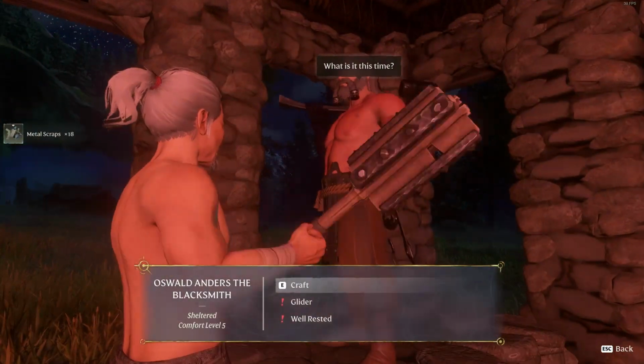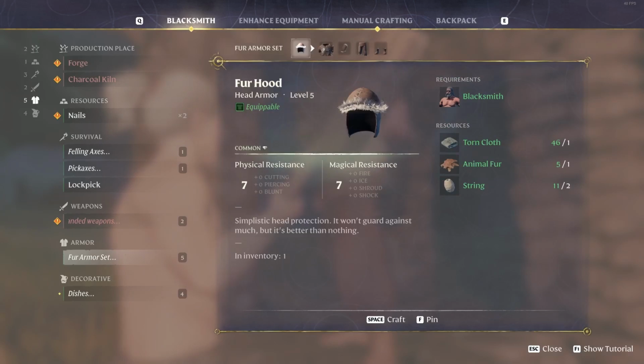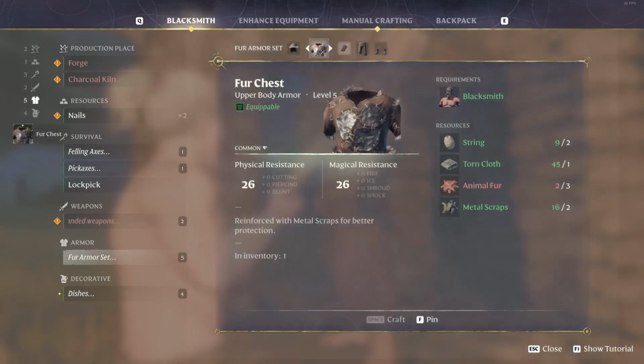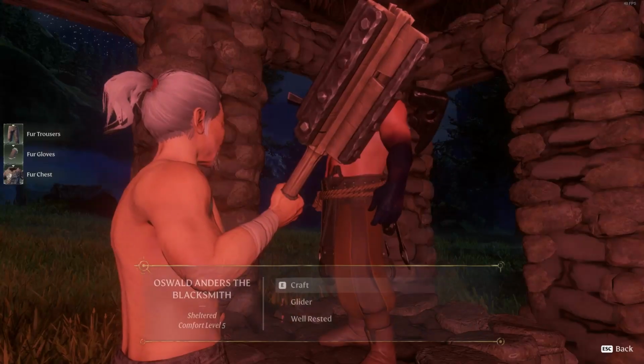What is it this time? Craft. Full armor set. So let's make that, let's make them, and let's make that. So we've got the full set there.